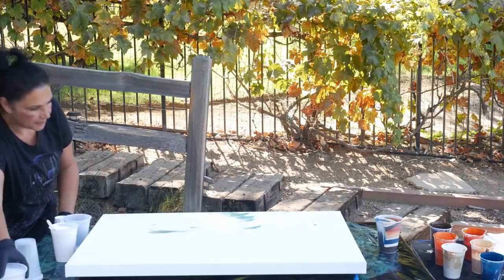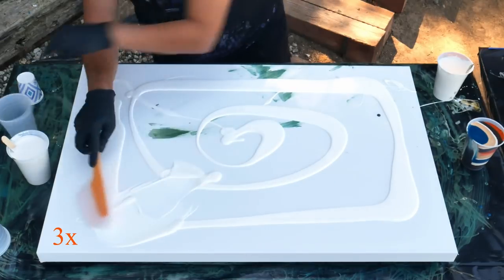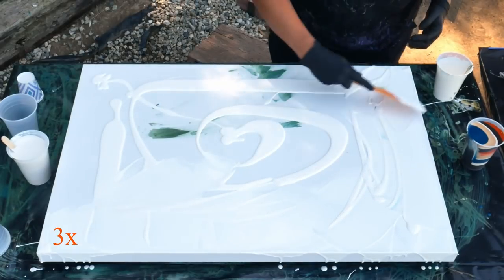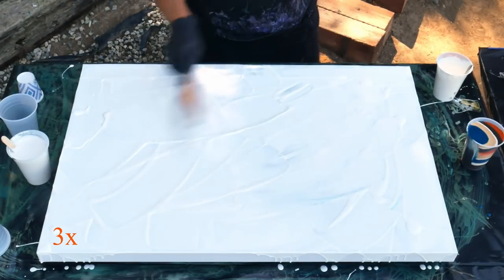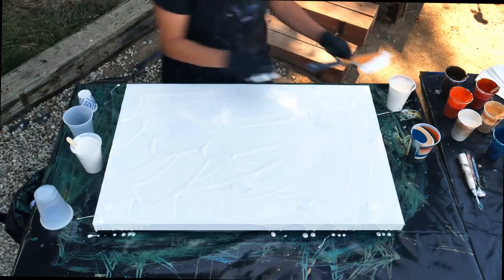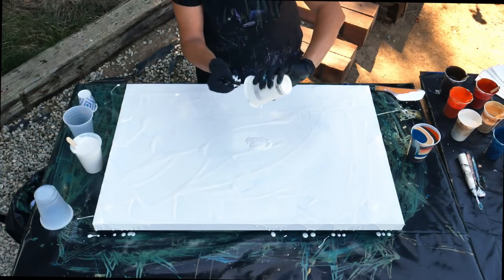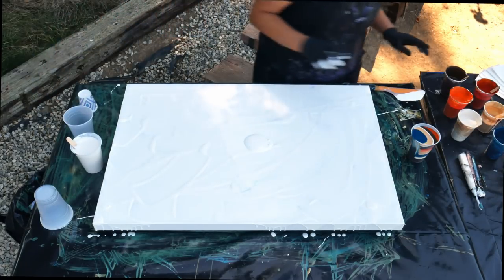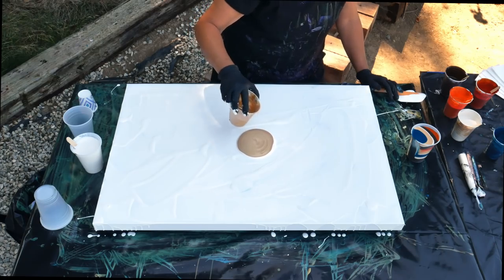This is Artist's Loft white flow acrylic and a little bit of the satin enamels in warm white for the base coat. Spreading this out — I like these OXO spatulas, they're really easy and fast. I still like using my hands sometimes though. I'm going to pour a little bit more in the middle. I'm also going to pour a little bit of gold in a puddle and pour into that.